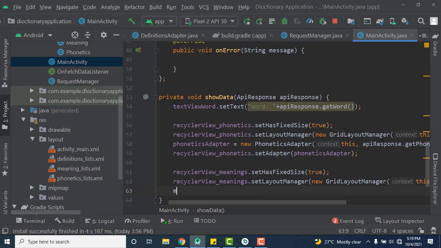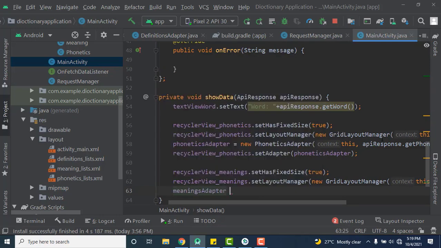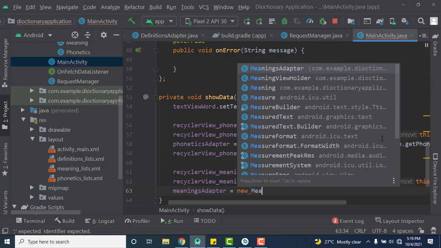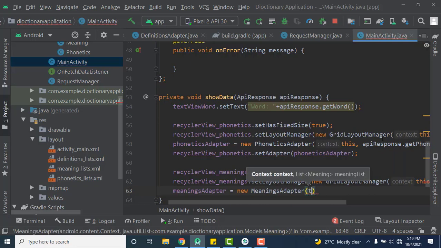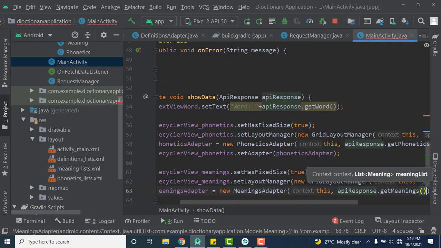Then we bring in the meaning adapter. Meaning adapter is equal to new meaning adapter on this context. Then API response dot get meaning.